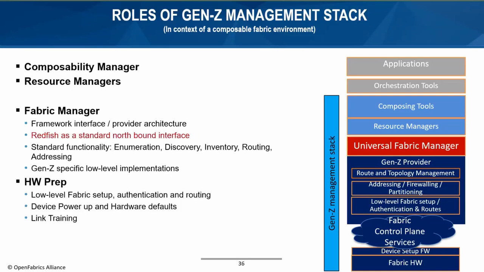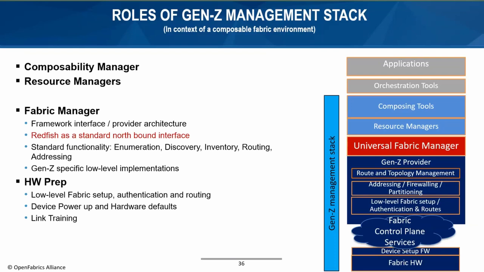So continuing on with the Gen Z management stack. Below the composability manager and the resource manager roles in the Gen Z management stack are the fabric manager and hardware prep roles. The fabric manager is the only manager that can make dynamic changes to the fabric resources in a Gen Z system anyway. Hardware prep is just a set of boot configuration requirements. We're not going to deal with this layer anymore. We're going to concentrate on the fabric management layer. That's where the real work of controlling the physical devices of the fabric and its endpoints is done.